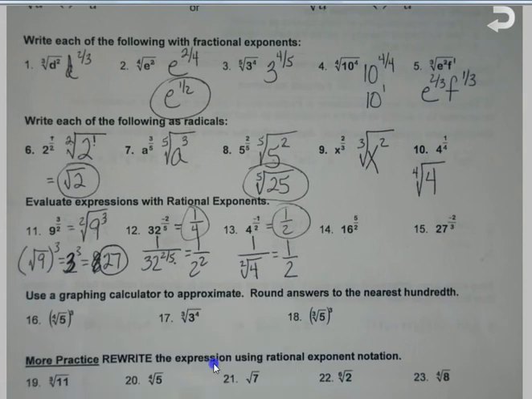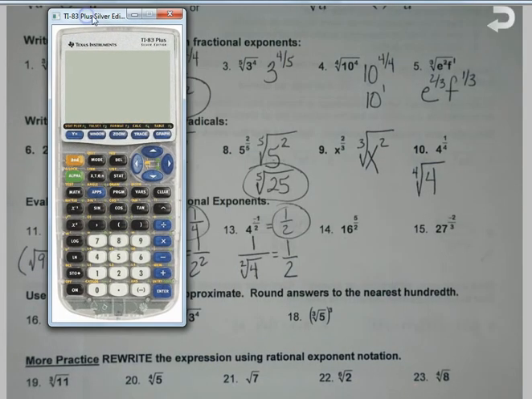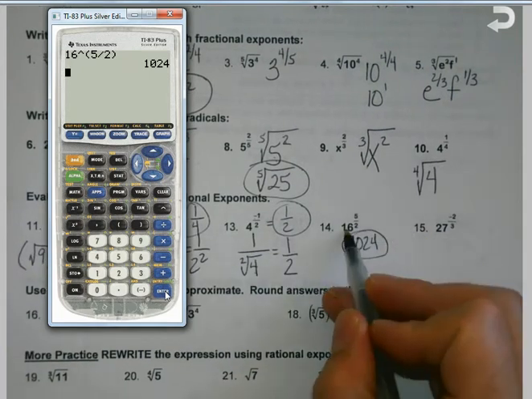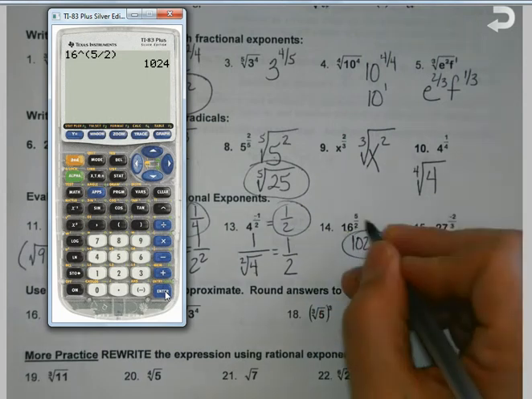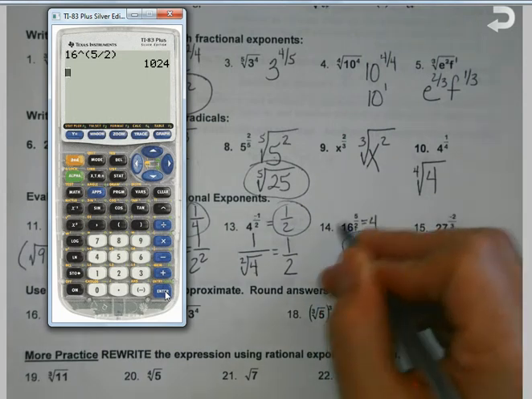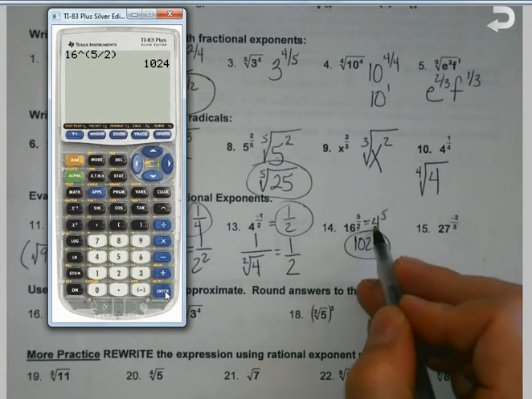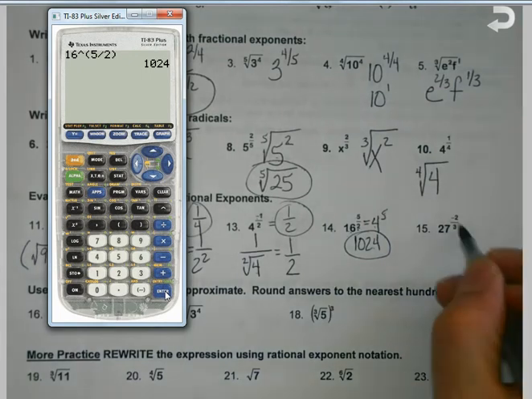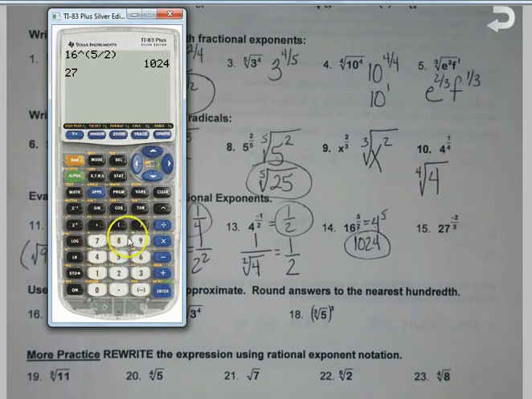But again, to keep some of you from panicking or freaking out here, no worries. If we go to the calculator on some of these, that's not a terrible thing. 5/2, it's positive still, so that's good. It means it's going to get larger. Because basically what I'm doing is I'm taking the square root of 16, which would be 4, because that's my root. Then I'm doing that times the exponent. So 4 to the 5th, it'd be 1,024. And that's how we're going to do this. A negative exponent, okay? Again, I know it's going to be a fractional answer. At least it should be if I didn't do something wrong here.